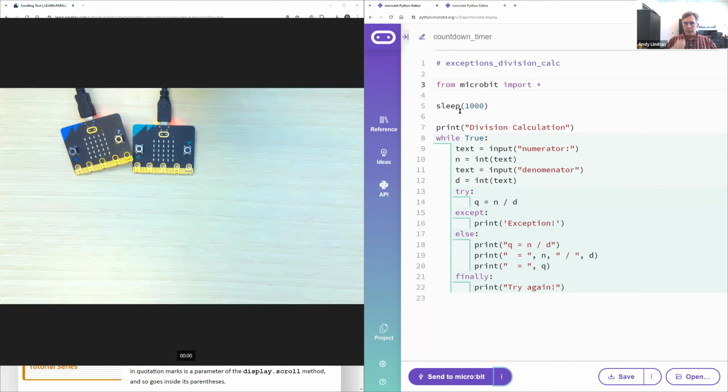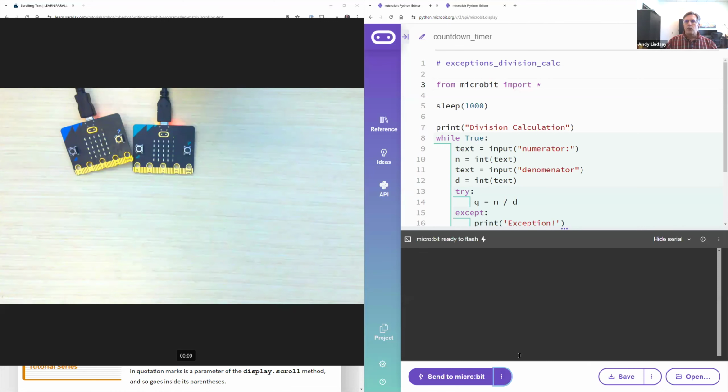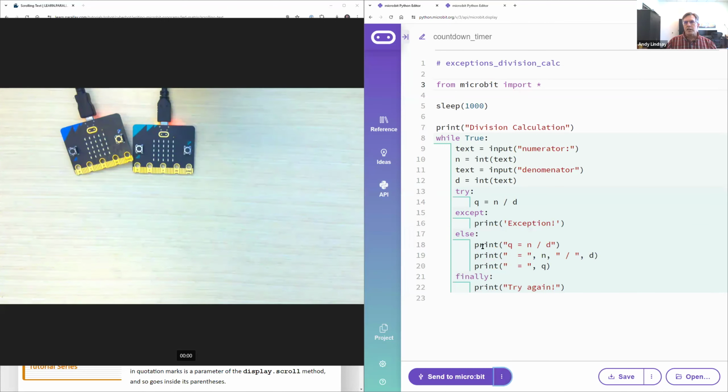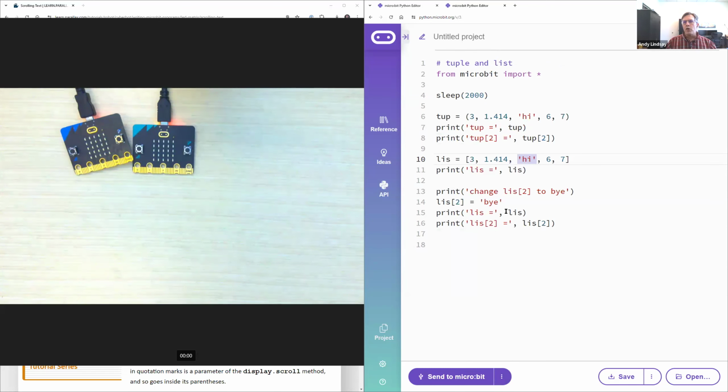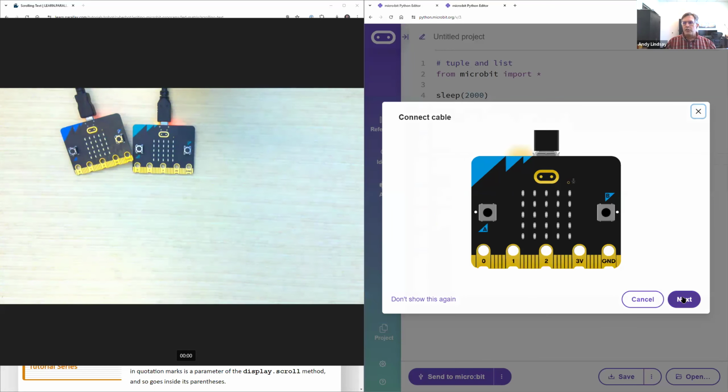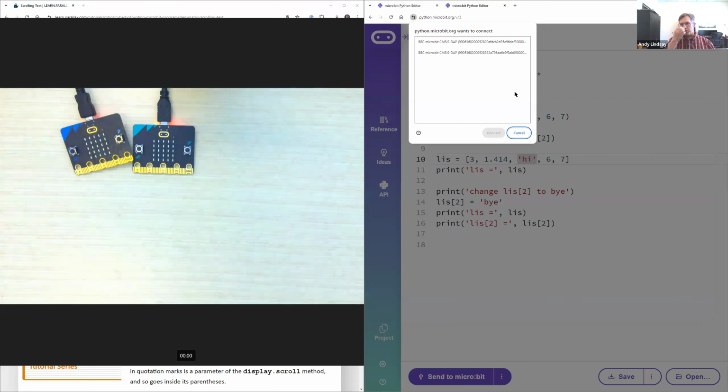And then hopefully when we try to connect again, it automatically stuck with the microbit that it was already connected to. But if we go over here and hit connect, it should give us two options. Now, the hard part is which one of these is the microbit that's already connected.